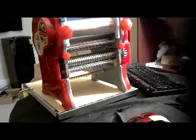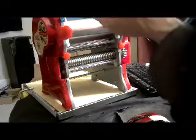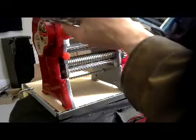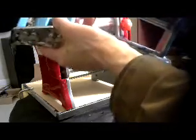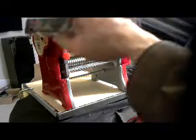Look at that. So I don't recommend buying cheap stuff like this. I bought this for like $29 on eBay. When you see something like this for $29, don't buy it, man. Don't click on the buy button.